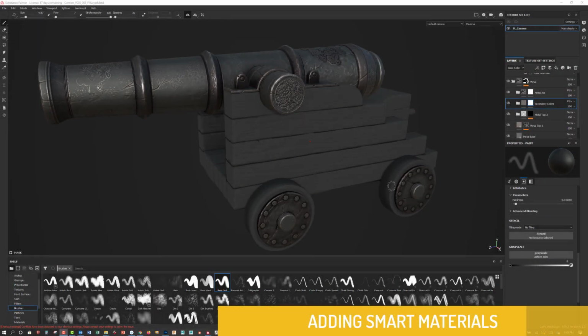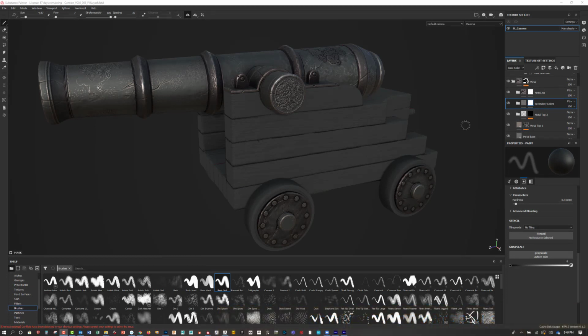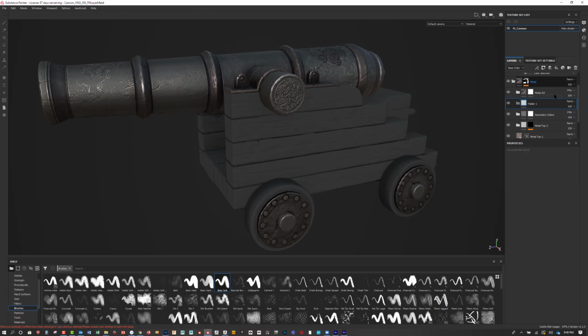All right, in this part, we're going to be taking a look at, again, very similar workflows, making a folder group. This time we're going to make a smart material, and we're going to throw that inside of there, and then we're going to have some control over that. So we're going to make a new folder group. We'll call this gold. I think we'll try to find a gold material.